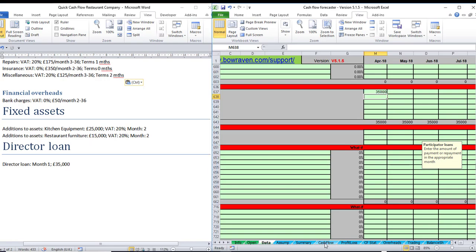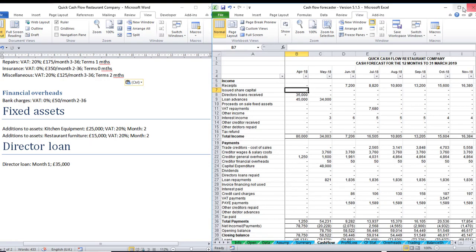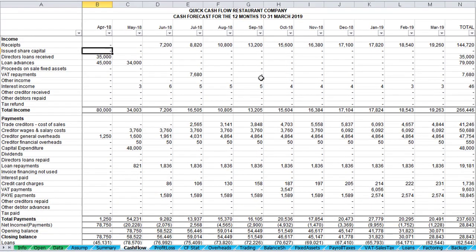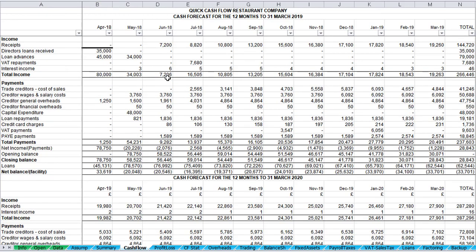So let's jump to my cash flow report. Now I'm just going to maximize this so that you see the full report. Now you'll notice that there are extra lines for other information that you might need on your cash flow. It caters to pretty much every single reason you need for cash income and payments and so on. But there's a very quick way to get rid of the lines where there's nothing on. It's just a Control-N, and it gets rid of all the 0 lines.